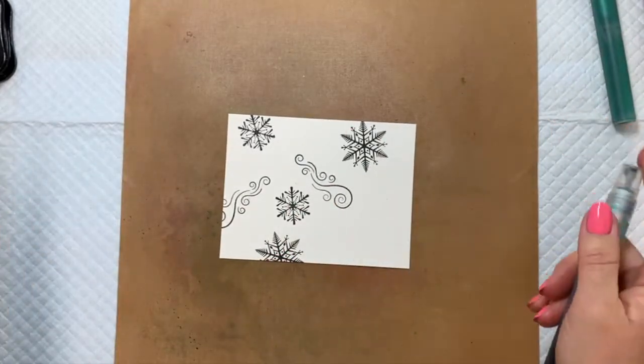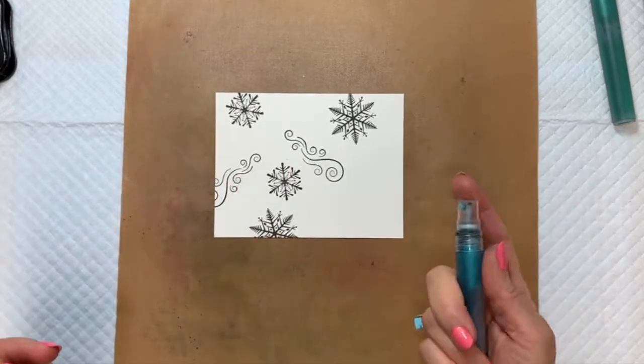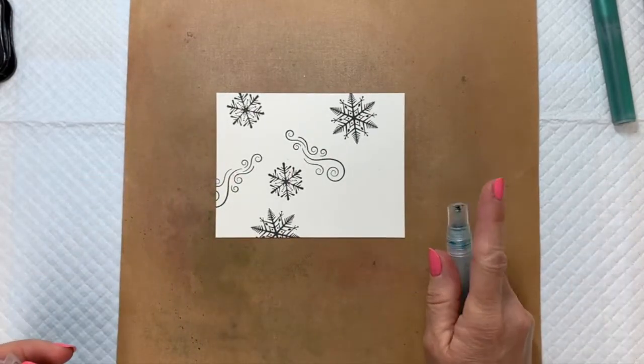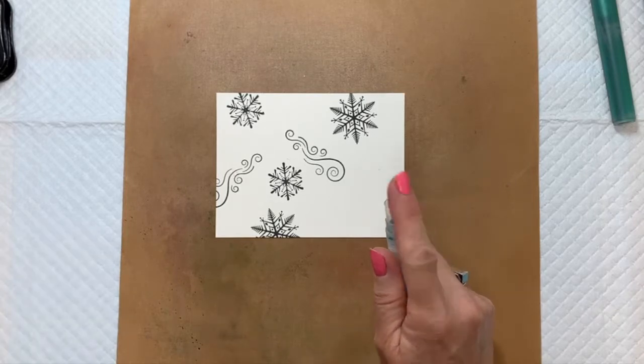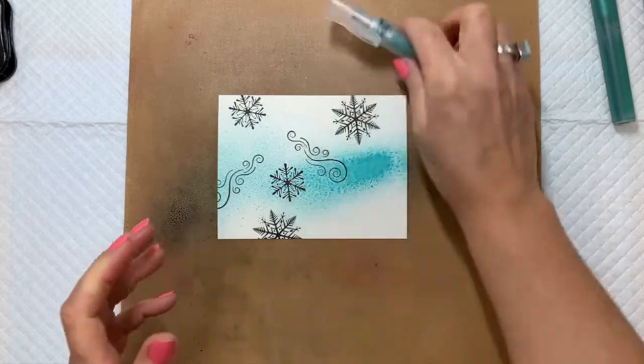It just works well for me, but you don't have to. In fact, maybe I won't. Maybe I'll go this way today. So let's put a little bit of color on here. So I'm spritzing and moving at the same time. Okay, so just a little bit on there.